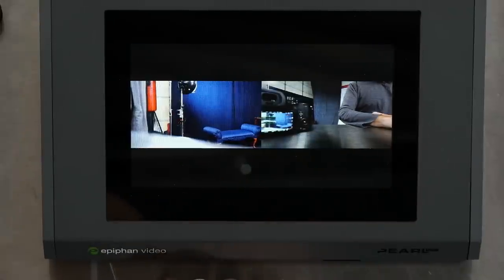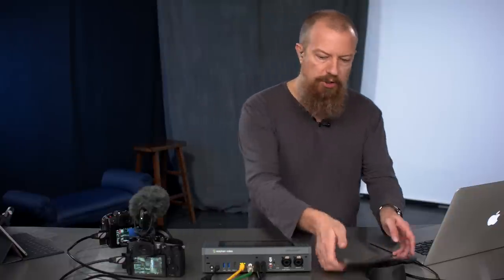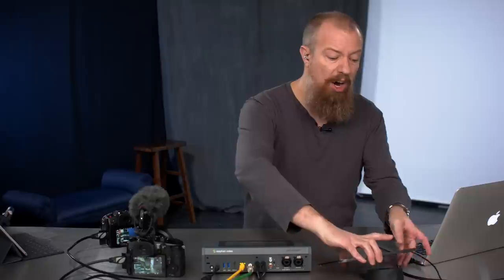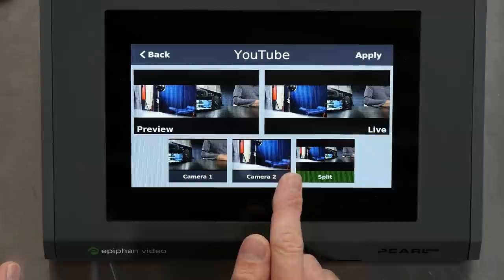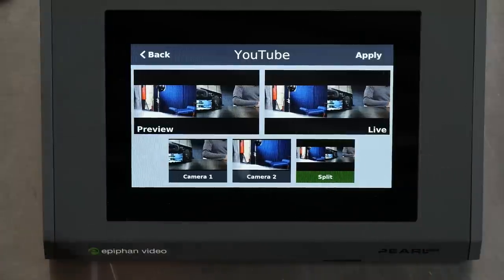Go back to the overhead view and we see it's already shown up. There's my split view — if I want to apply that, I can. I can see the whole thing bigger if I tap on it, or just go back to the switcher. The point of this whole interface is that I can control things and do all my live switching here. If I'm on air myself and want to do my own live switching, I can do it from here. This is so much easier because I can see exactly what it is and know exactly what switch I'd be going to.